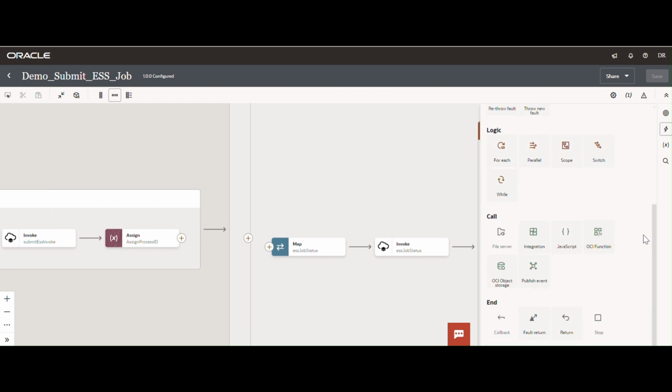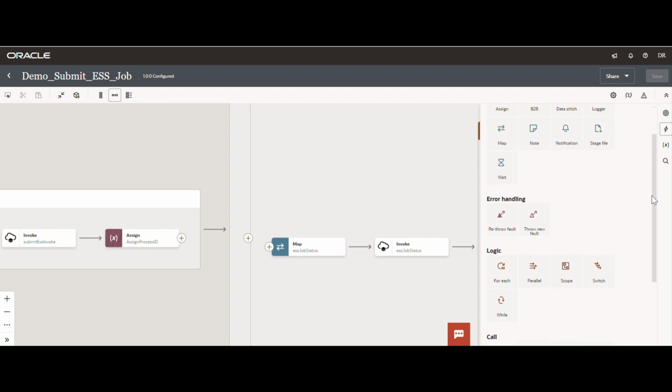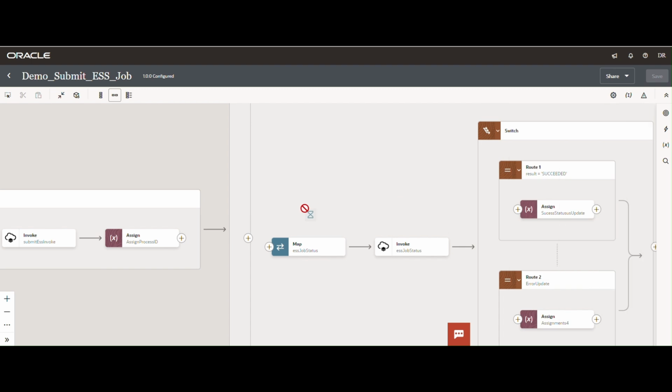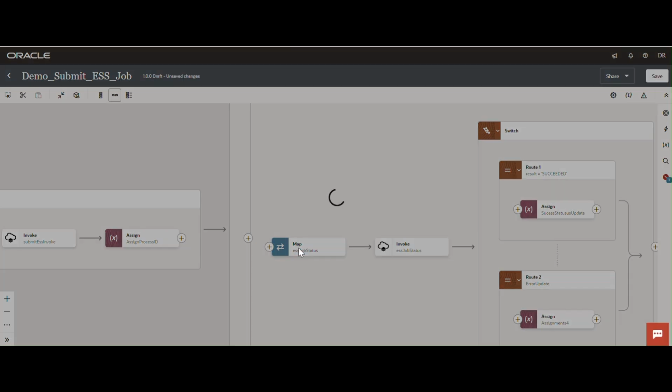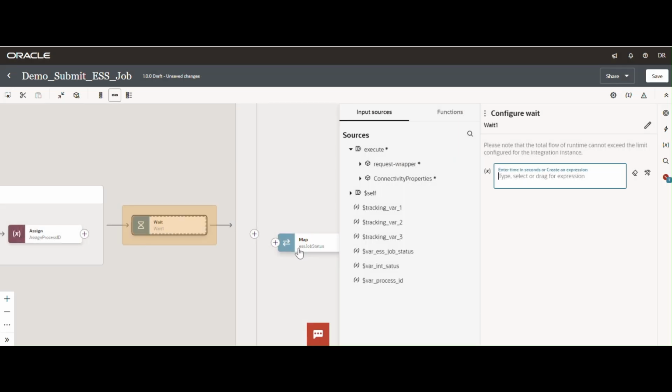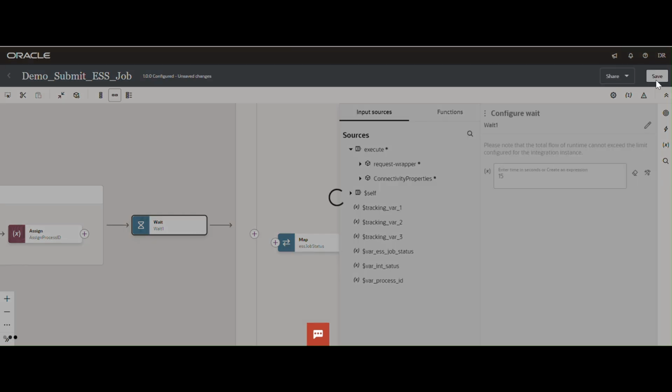We can put the wait period for 15 seconds. Take this wait. Once you submit, it waits for 15 seconds. Here you can mention the 15 seconds. That's it. Save.